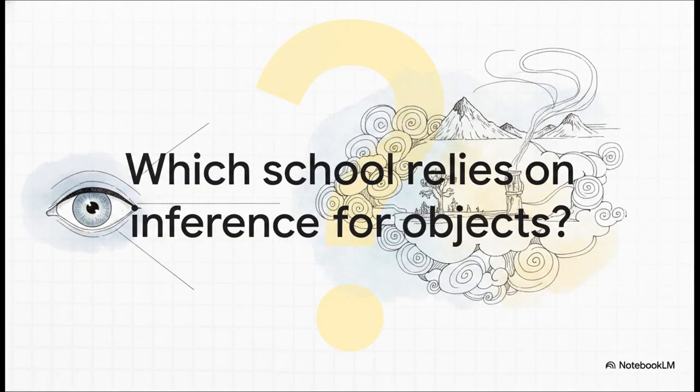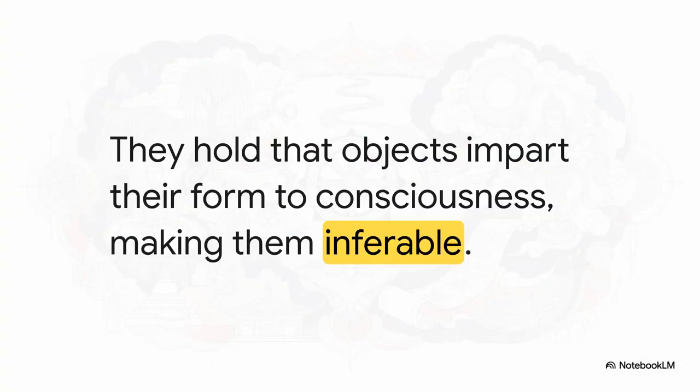Okay, now let's test your conceptual clarity with a high-level exam question based on the specific epistemological stances we literally just covered. Think back to the difference between direct perception and inference. Which of those schools relies on inference? Take a second. Boom. Excellent. If you chose Sautrantika, you correctly remembered Bahya-Anumeyavada.